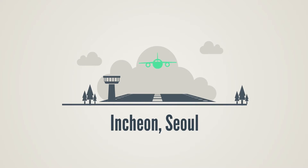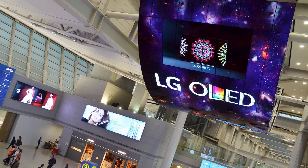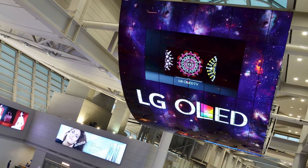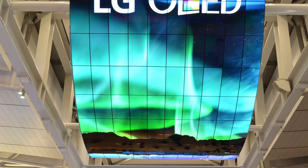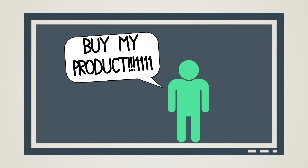Just one year later, in November 2015, the digital signage world was surprised by a new superlative attraction. The international airport Incheon in Seoul released the largest OLED wall in the world. Consisting of two elements, this completely curved installation still has no competition. 140 curved 55-inch screens are built into an area of 104 square meters — an area which is larger than most people's living space.